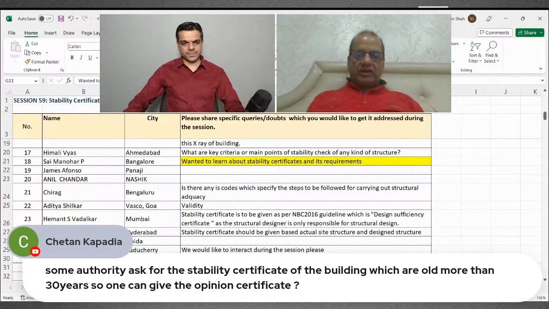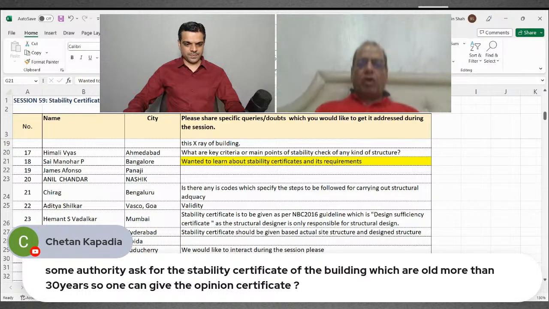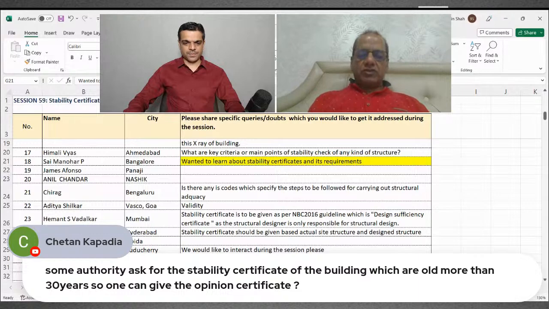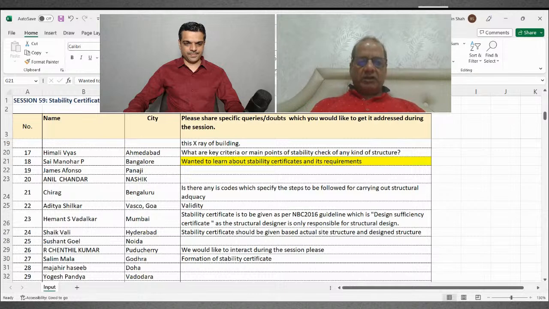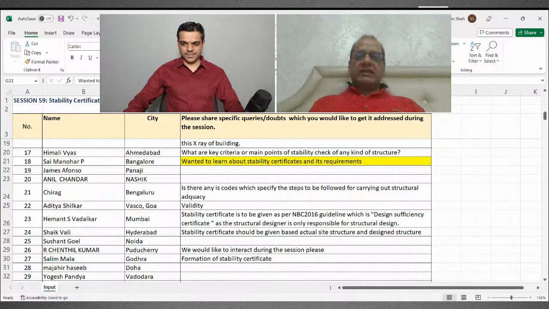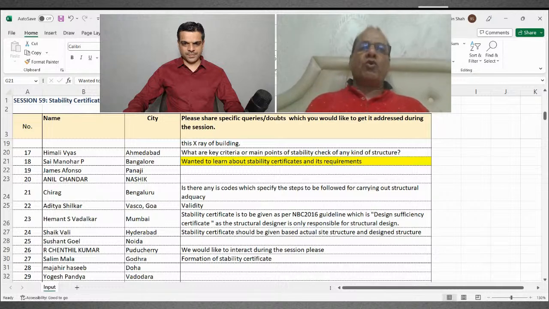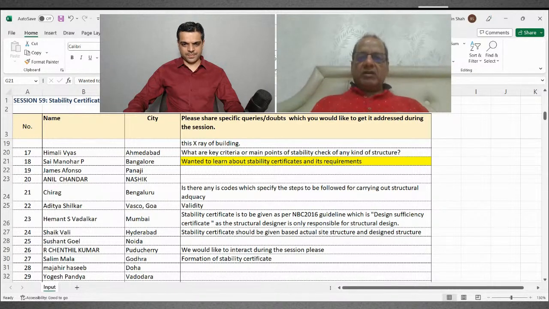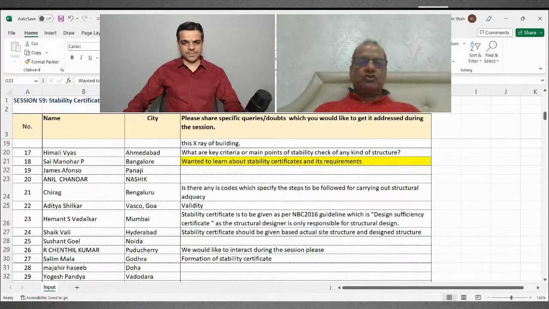In our stability certificate, you should very clearly mention either the assumption, if you do not have the certificate, or, if you have the certificate, that it is based on the certificate received from the client or PMC that the construction has been done according to this. There is another rider, or limitation, that this stability certificate in no way ensures legal compliance of the building or structure.